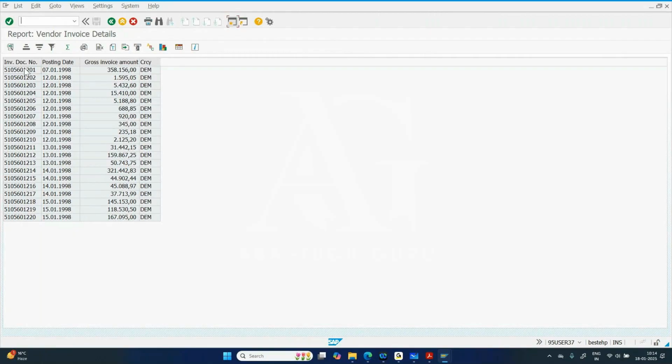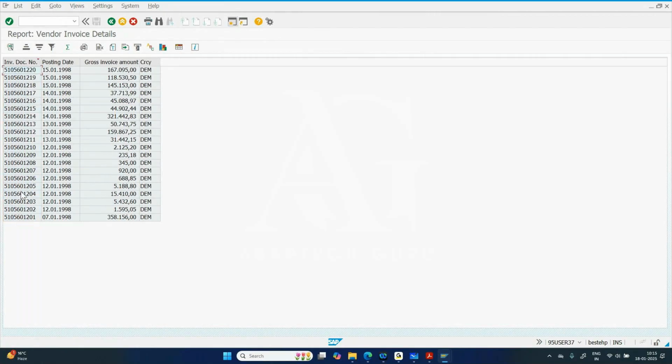Now here you can see your data is already in sorted format because there we have used the sort keyword. Now I want to sort in descending order, in a reverse order. Can you see this sorting? This is the ascending order, this is the descending order. If I select this one, your data gets sorted in descending order.